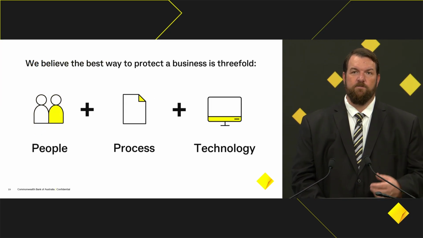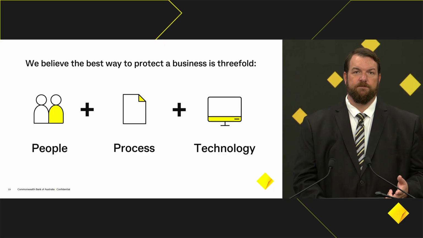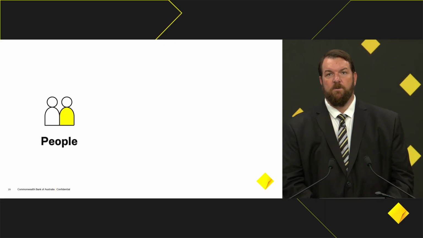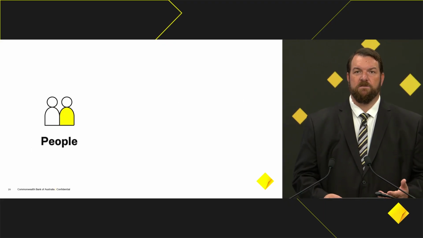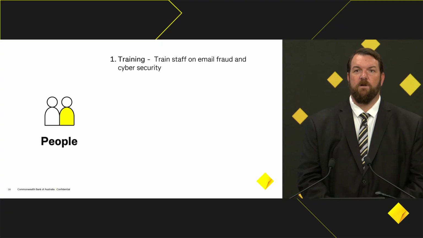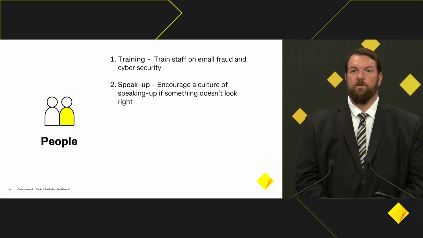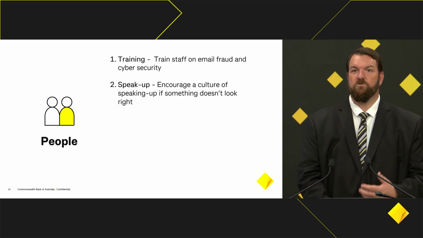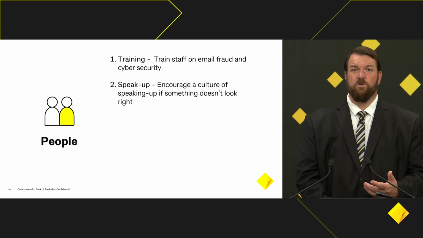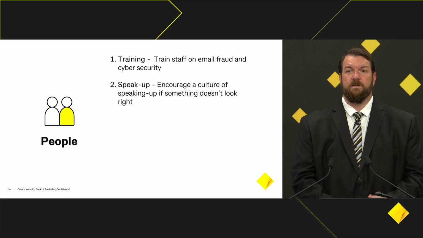At its heart, the three-pronged approach encompasses security-minded people, security-oriented processes, and security-conscious technology choices. From a people perspective, you're going to want to think about things like, are your staff being trained on how to recognise cyber risk and how you want them to respond when they see it? What kind of a cyber culture do you perpetuate within your organisation? Is it a culture of hiding bad news, or a very hierarchical organisation with a culture of not questioning requests from above, which could be a problem in a case such as employee impersonation, which we saw before?